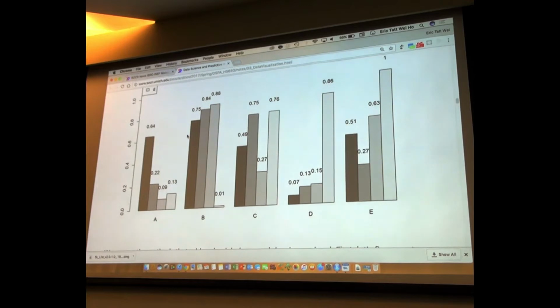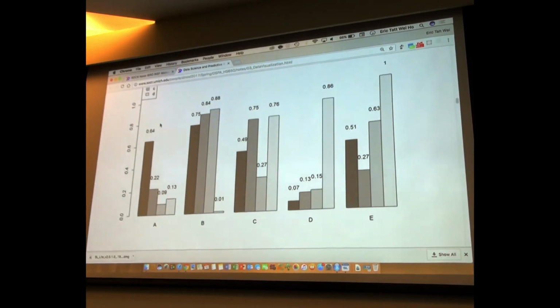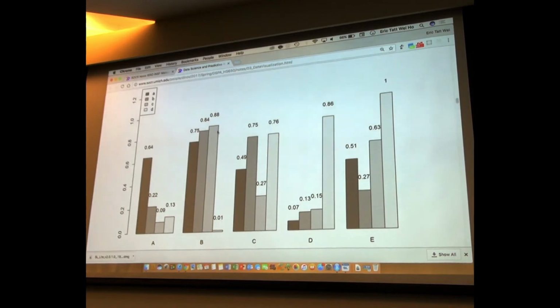Bar plots come in useful when you have categorical variables folded in. These could be different diseases, and then within the disease, you may want to have racial distributions to see if there are gaps or differences. In this case, it's interesting because we are also reporting the actual values.